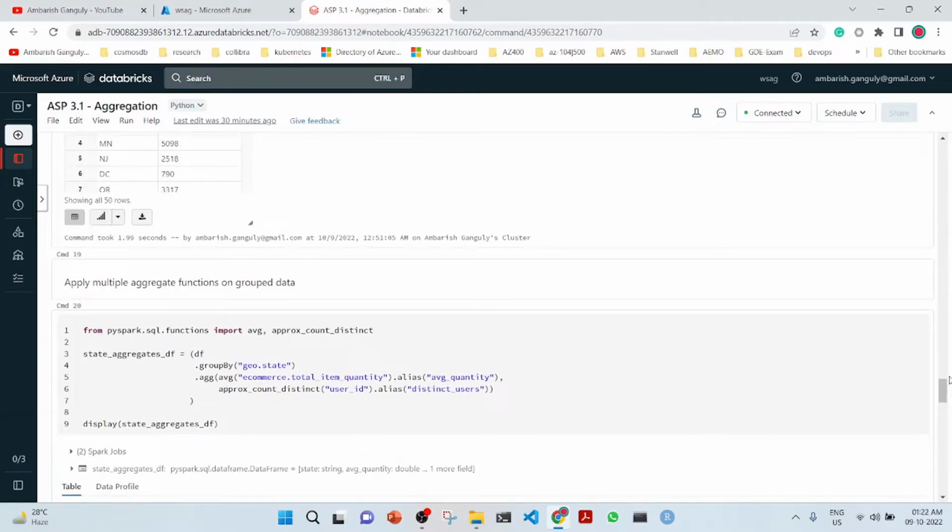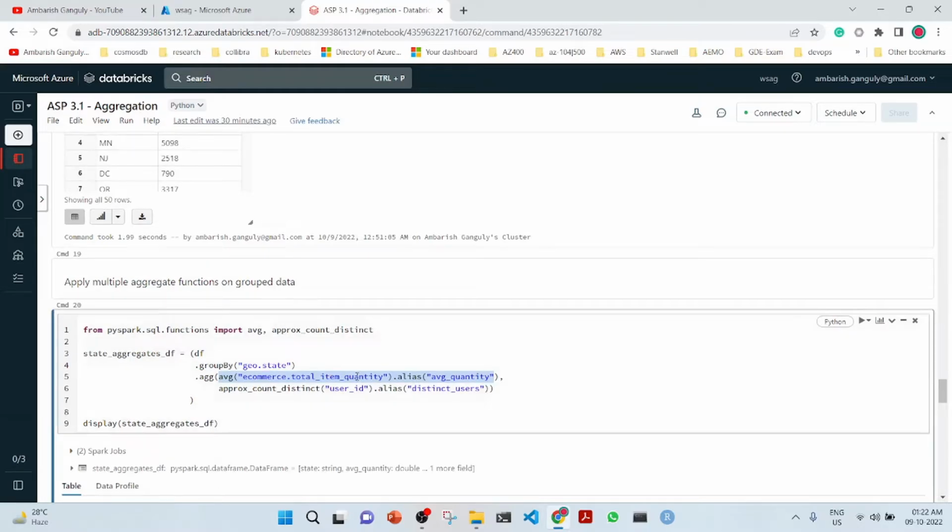We can apply aggregate functions on group data. Here the group data is by state, and then we are aggregating based on the average ecommerce.total_item_quantity, and then we are doing the approximate count distinct.